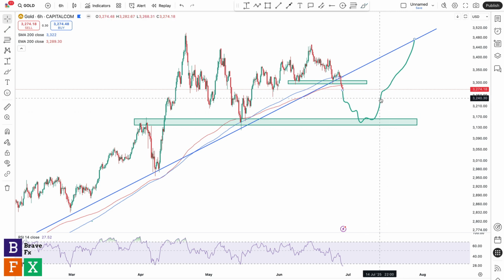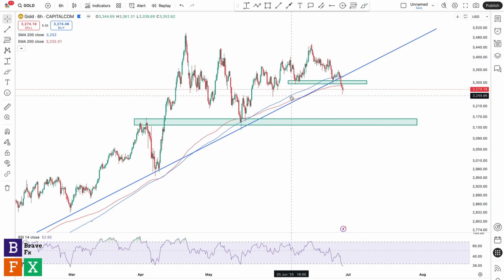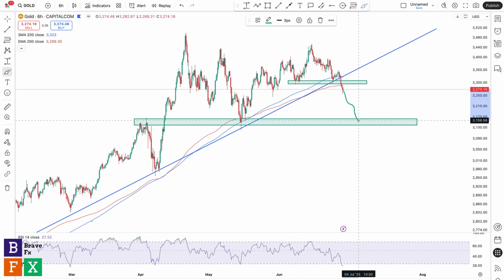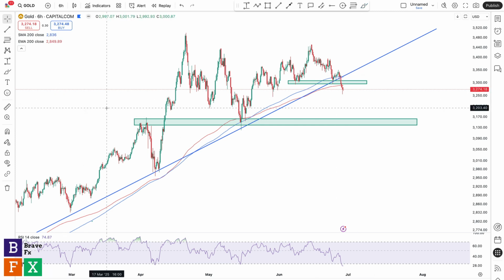Right now we are trading below the moving average, 200 EMA and SMA on the 6 hours time frame, which is actually solid. So I think I will start to look towards going short rather than going long, though technically this trend is still bullish because we are still all the way up here, right? But the structure right now is starting to collapse, and this could just be the start of a trend reversal. But I don't think we will know for sure until we get into this area of value, which I think we will. Then we'll see how price reacts inside these price levels for us to determine if the gold trend is coming to an end or we're just taking a breather before we keep going up.